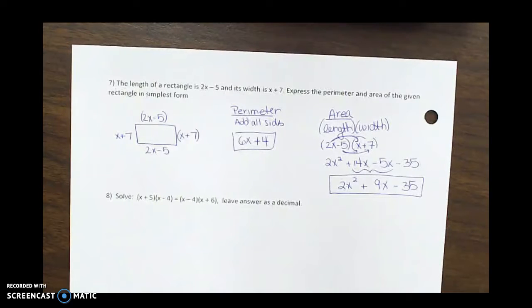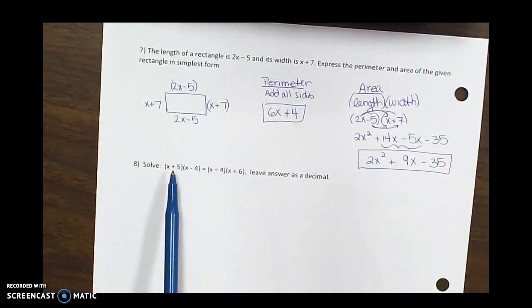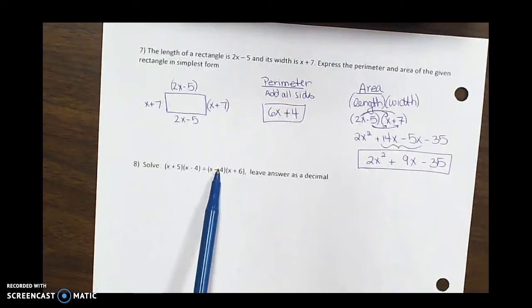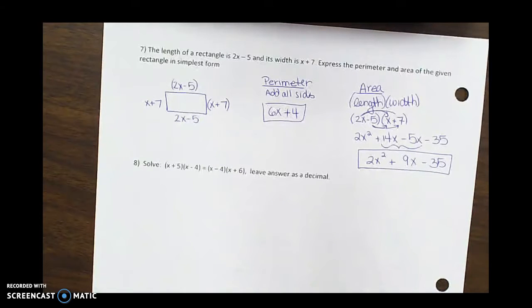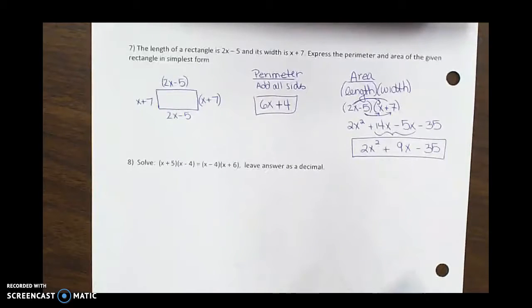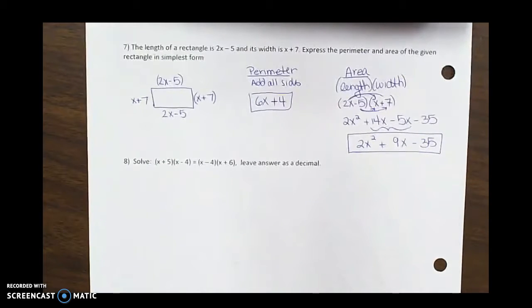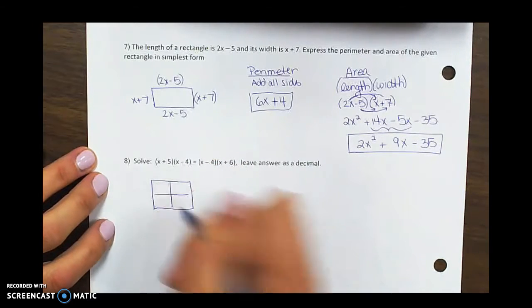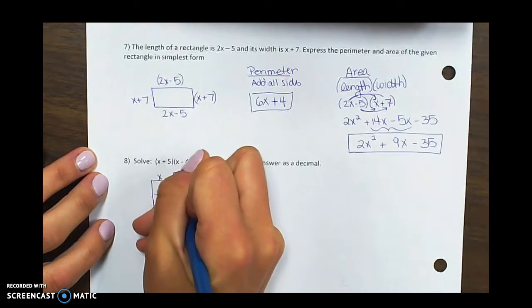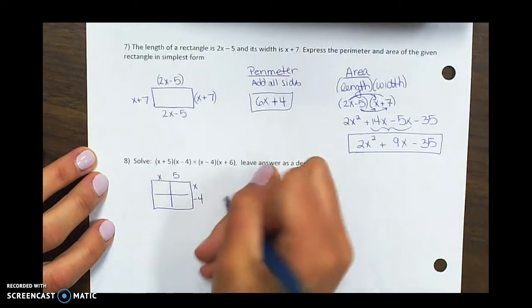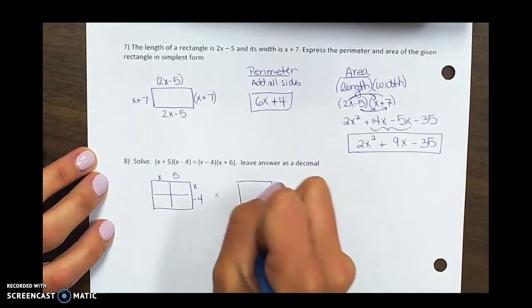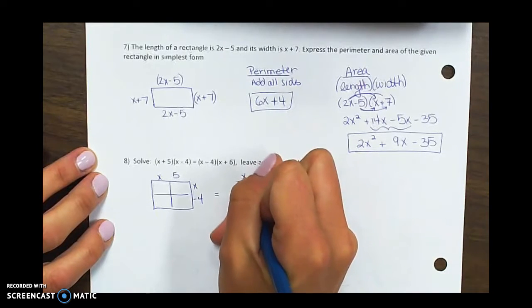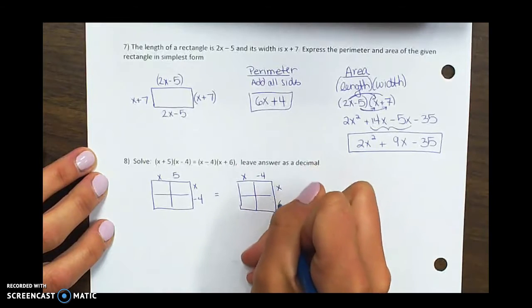All right, one final question left. So let's take a look at number 8. Solve. A binomial times a binomial equals a binomial times a binomial. Oh boy, we've got some work to do here. So the first thing we have to do is multiply both sides of that equal side. So we have to use long distribution, or the box method, we're going to go ahead and use it twice. I'm going to go ahead and set up the multiplication table, x and 5, x and negative 4, equals, over here, I'm going to set up x, negative 4, x, and 6.